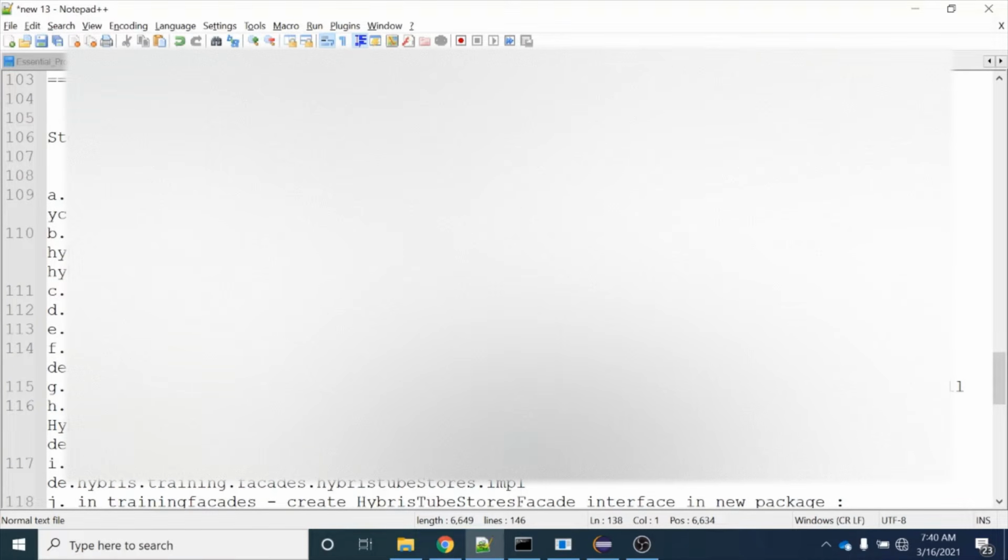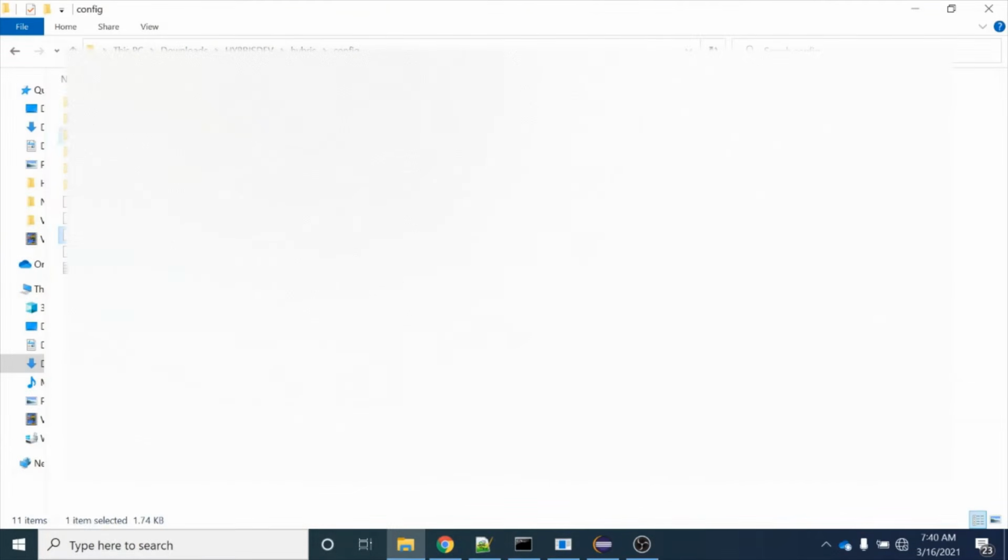And firstly, the first step is I will be creating a new web service extension, Hybris Tube Training Commerce Web Service, right? And how I will be doing it, I will firstly go to my folder structure. You can see over here, I already have this folder structure. I have already done the B2C accelerator setup. You should also have done this step by now, right?